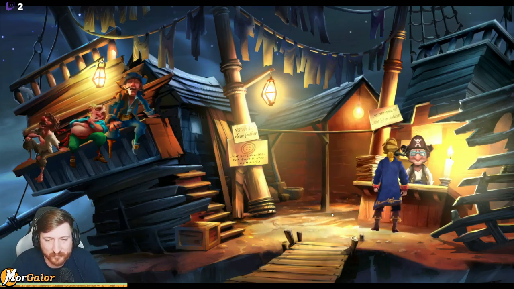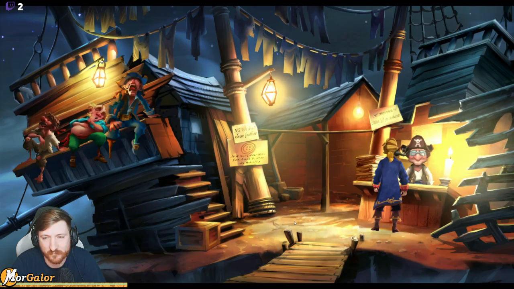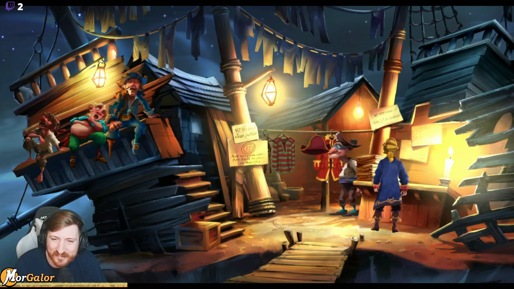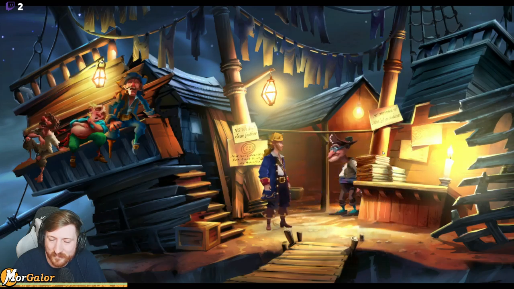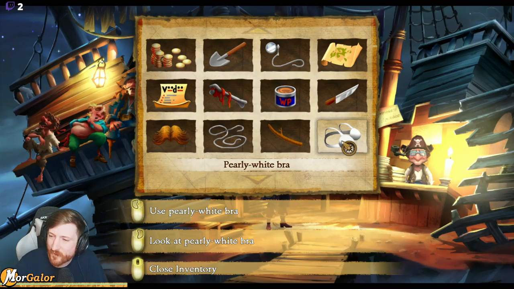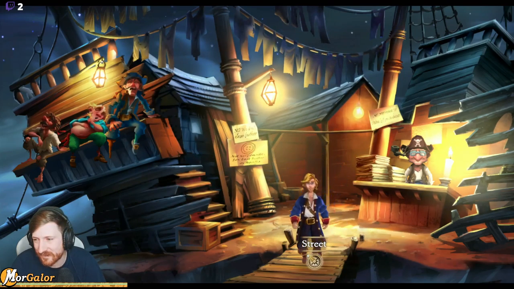I'd like to pick up some clothes. You have your claim ticket, Sonny. Got it right here. Great. I'll see what we have ready for Mr. LeGrand. I know it's here somewhere. I saw it a while ago. Now, where was it? Ah, here it comes. That's right. It's a pearly white bra. Not my size. Nice April fresh scent.